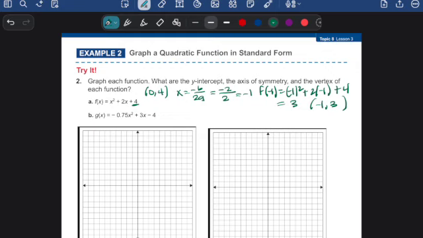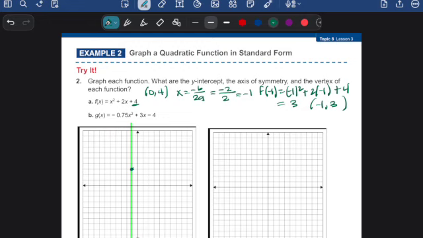So let's graph our line of symmetry first. It's at -1. I like to use highlighters. You can use dotted lines if you don't have a highlighter. So there's my axis of symmetry. A good way to check is your vertex, remember, should be on the axis of symmetry. If I graph -1, +3, yep, it's on the axis of symmetry. So we did calculate that line of symmetry correctly.